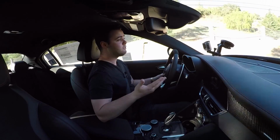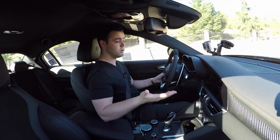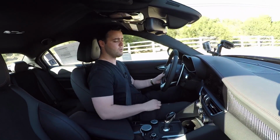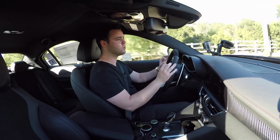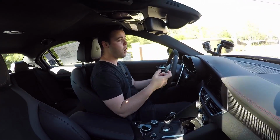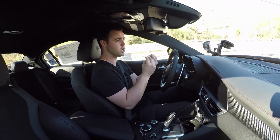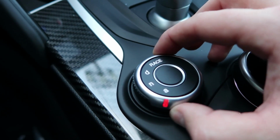Now, speaking of driving, what are the different driving modes that the Giulia possesses? Well, when you start the car up, it starts off in normal mode, which is, of course, normal. Then we have dynamic mode that tightens up the steering as well as the throttle response. And you can bring it all the way up to race mode, which turns traction control off, makes the car sound ridiculously good, and livens the driving experience. We also have advanced efficiency mode, where the traction control is even more intrusive if you're in a wet or a snowy environment, and it's also capable of shutting off one bank of cylinders, meaning this car runs on 3 cylinders for greater fuel efficiency.